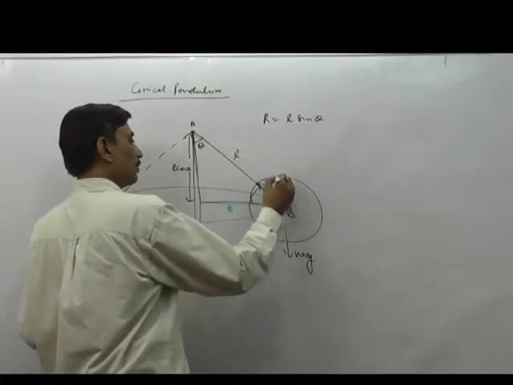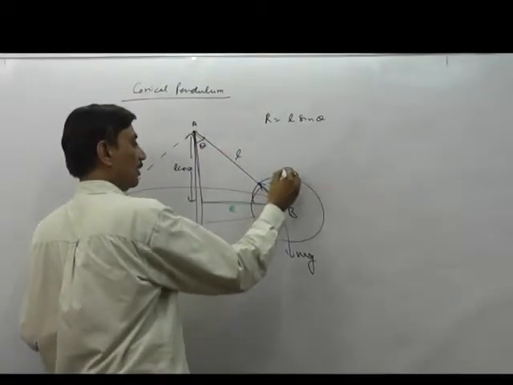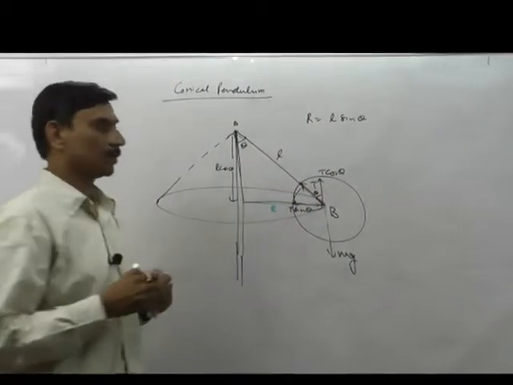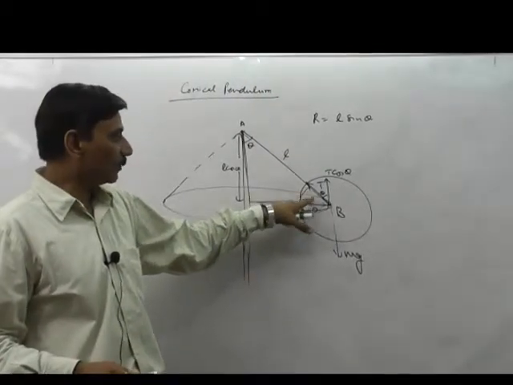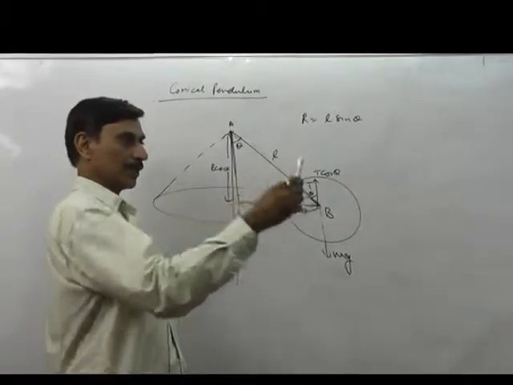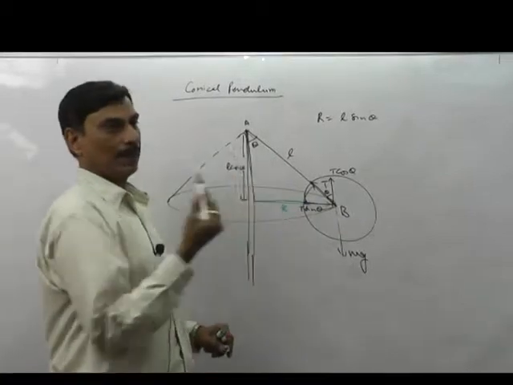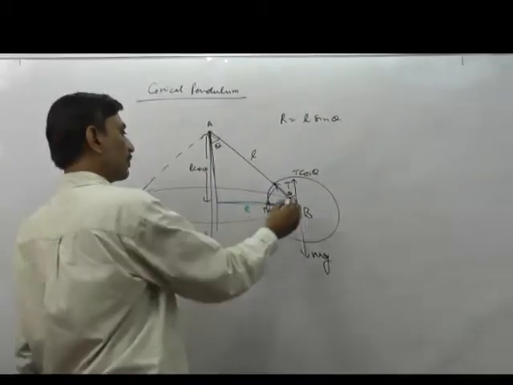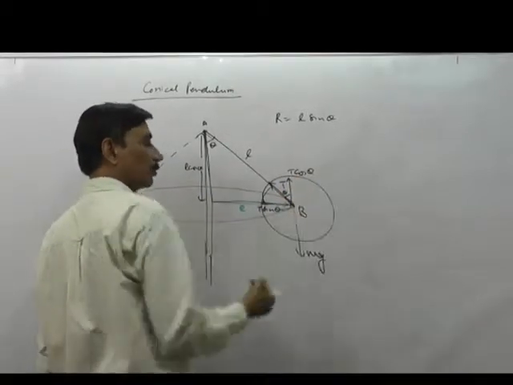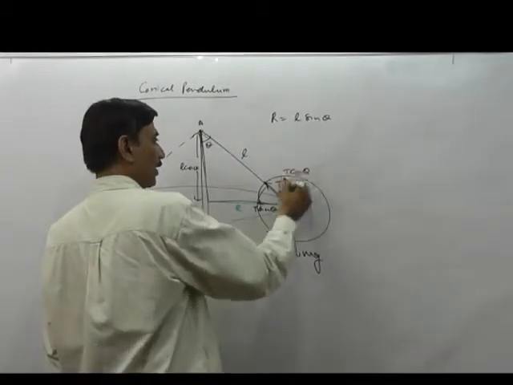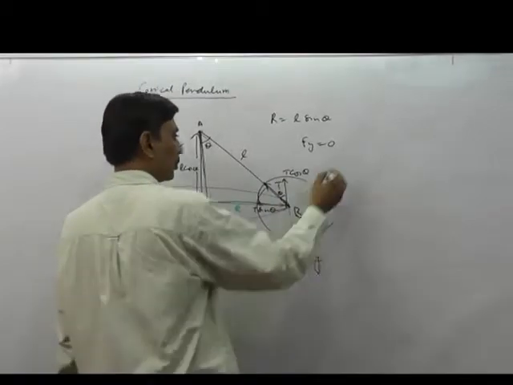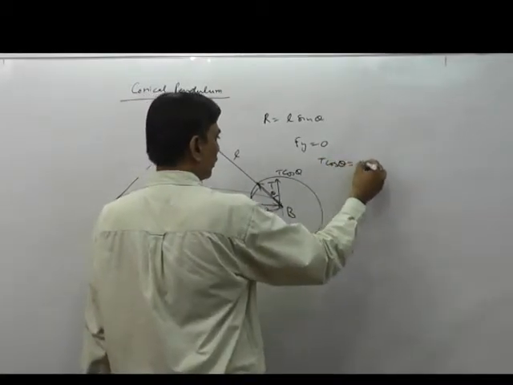If we see T, so if this is theta, I break its components: T cos theta, and T sin theta. So T is broken into its components. One is T cos theta this way, the other is T sin theta. When the body is moving in a horizontal circle, maintaining the same level, it is neither going up nor coming down. It is not accelerating up or down along the y-axis. So the net force along the y-axis should be equal to 0. It means the upward forces should be equal to the downward forces. So T cos theta should be equal to mg.